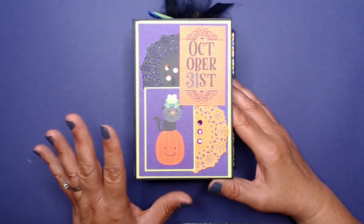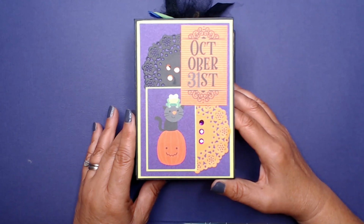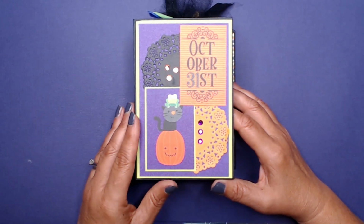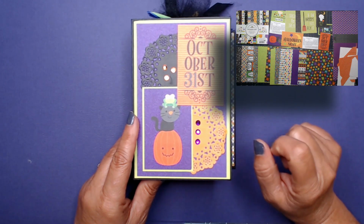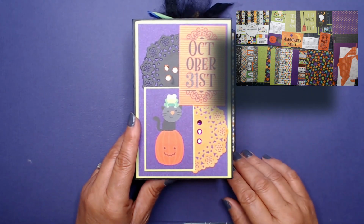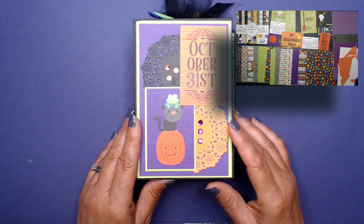This week I made a small little mini album. I challenged myself to use leftovers from an old paper collection, and I had 13 pages, coincidentally. So I'll show you what I had, and then I'll show you what I made. So that is the stash that I had, and this is what I made.